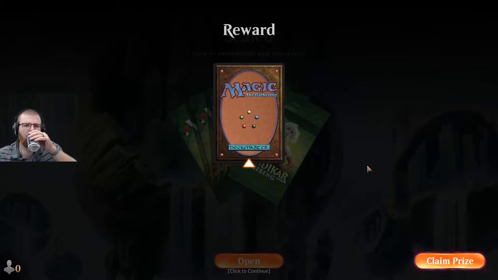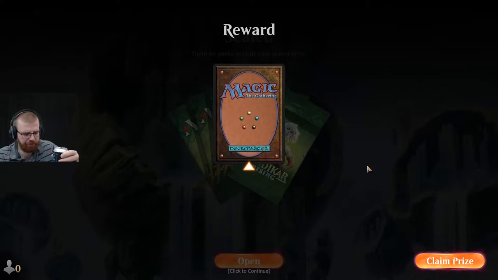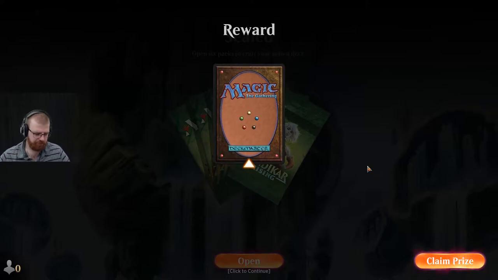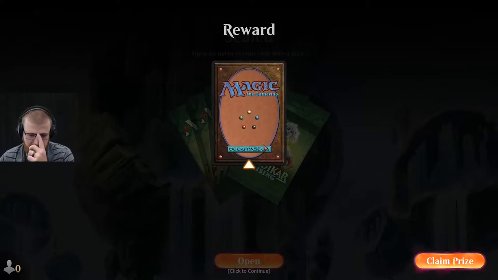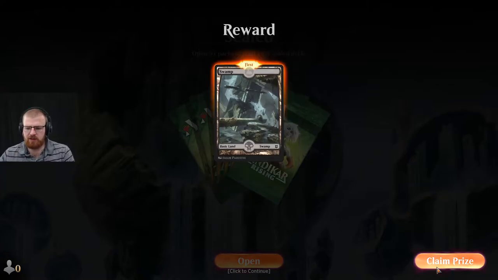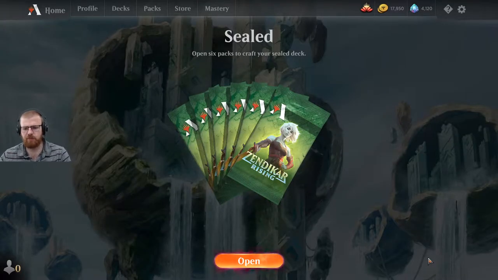Smells good. Oh yeah, that's my cup of tea. Or beer. It's 5.3%, so it's certainly not to be messed around with. And we get ourselves a little swamp. Okay, you ready?